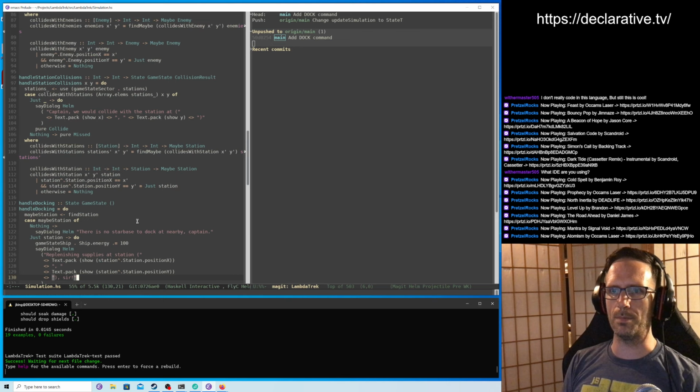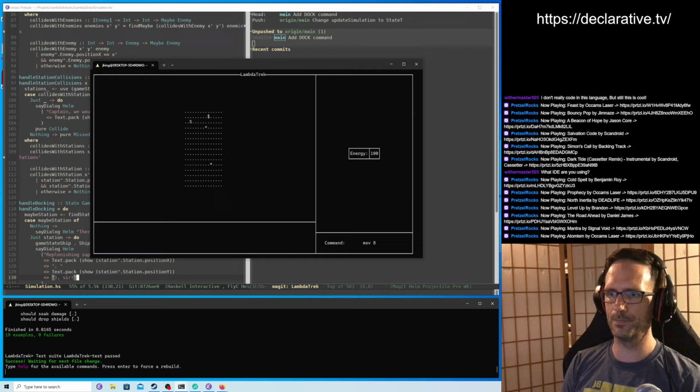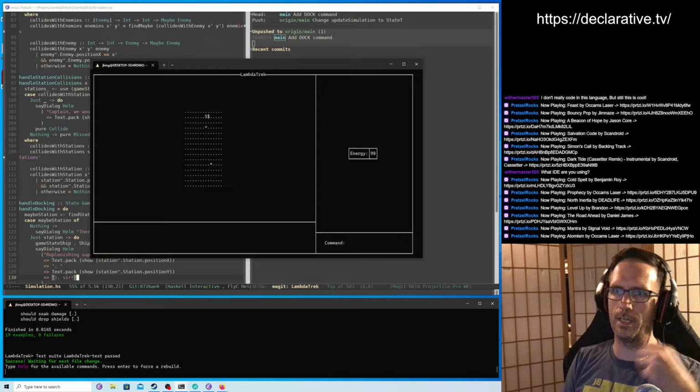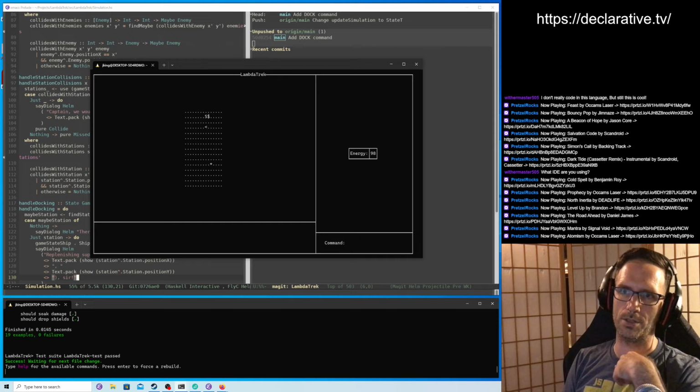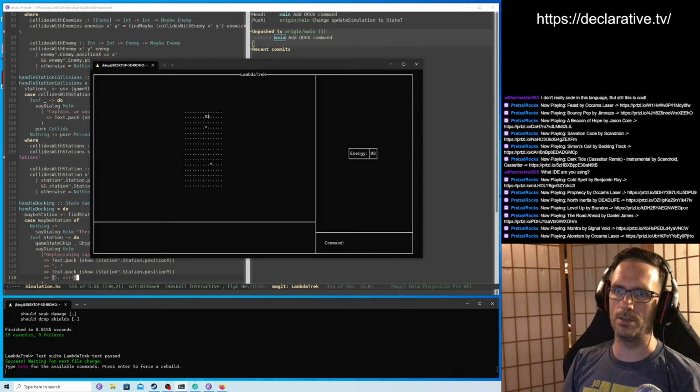So every time you make a move in the game, it takes a certain amount of time. Moving across the quadrant takes a little bit of time. Firing phasers takes a small amount of time. Docking takes probably a big amount of time, or bigger. And it's a fight against the clock. The game's all about using your energy efficiently because you got to take out all of these enemies across the entire galaxy map and do it within the time constraint that you're given. That's kind of the whole challenge of the game. So let's implement our time clock.